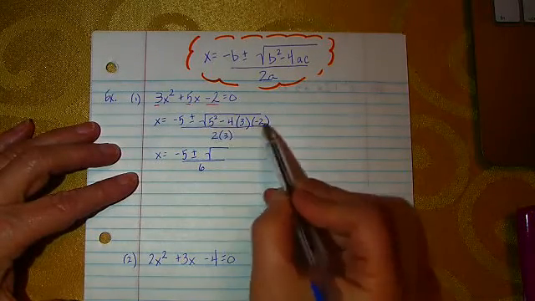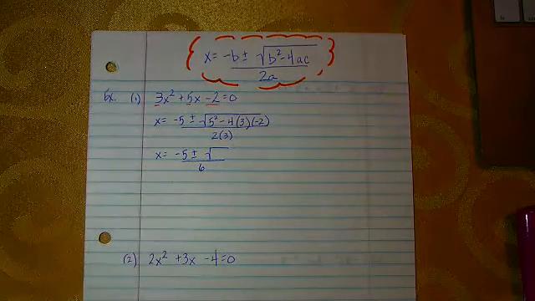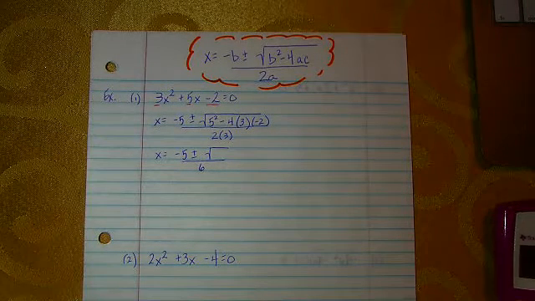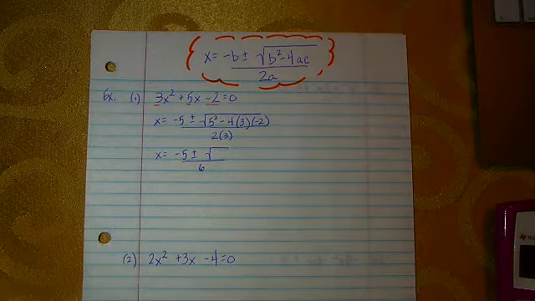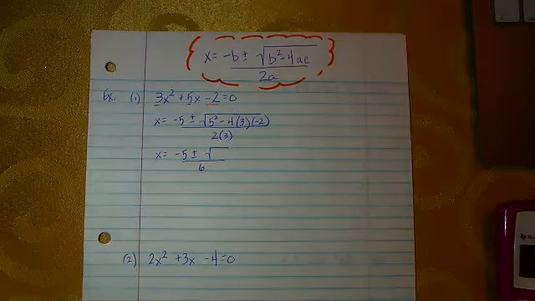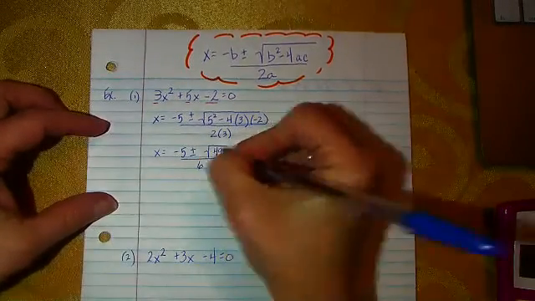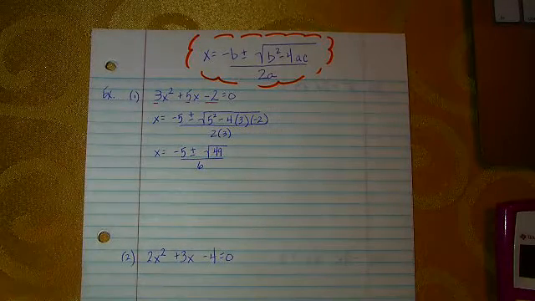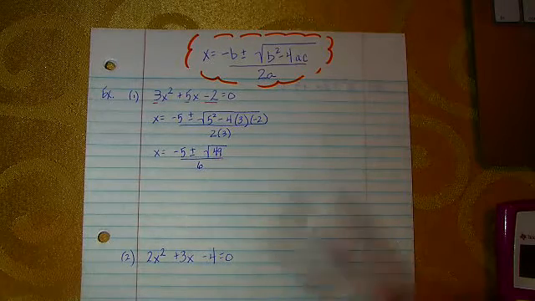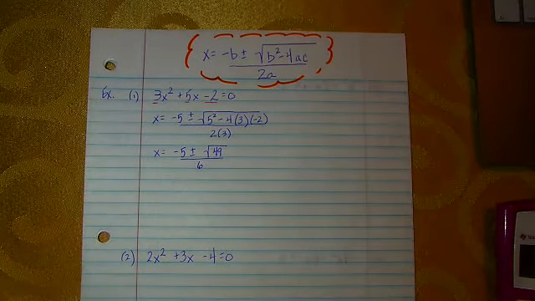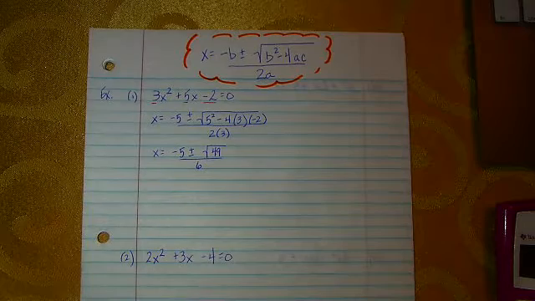Again, this is what we refer to as the discriminant, which is everything underneath the radical. So either in your head or if you want to do it in your calculator, we have 5 squared minus 4 times 3 times -2. And that gives me a 49. Now, a couple things. Again, my 49 was greater than 0, which at this point, as I'm working through, I should remember that. That means I should have 2 solutions to this. So if your discriminant is greater than 0, we should have 2 solutions. I keep that in mind as I keep going here.